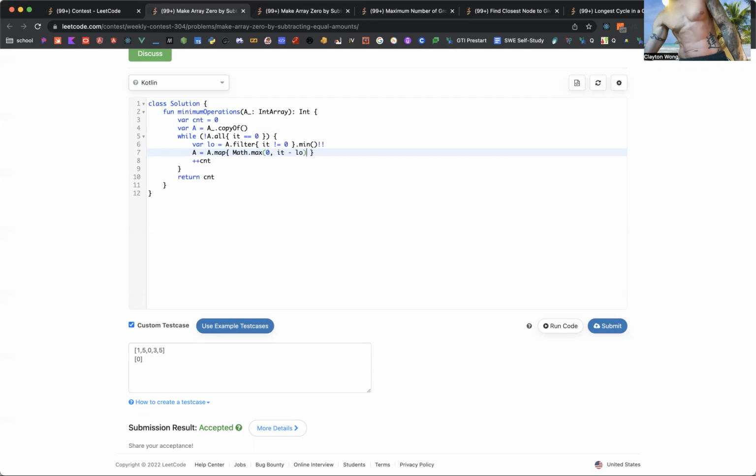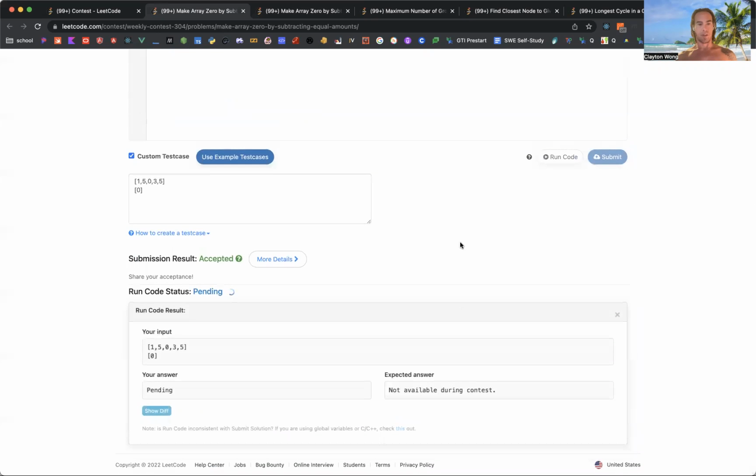I'm gonna stand up here. Still feeling kind of worn out. I had the COVID last week. Okay, so yeah, that looks good. Let's run this, see what happens.